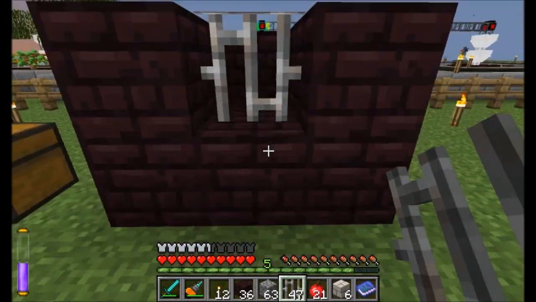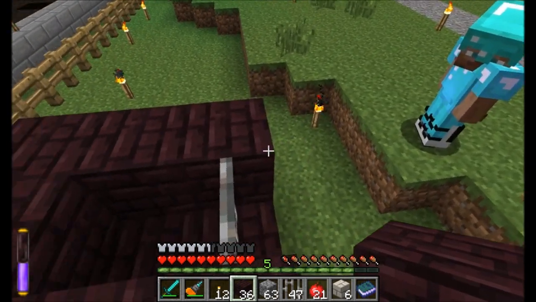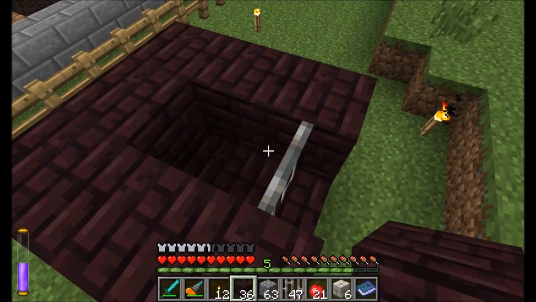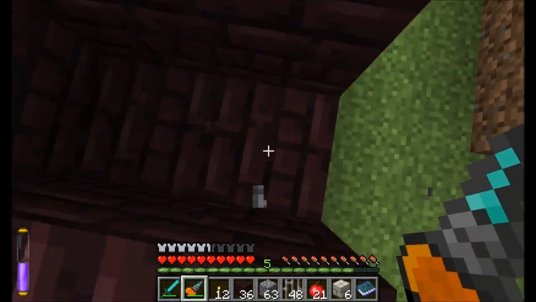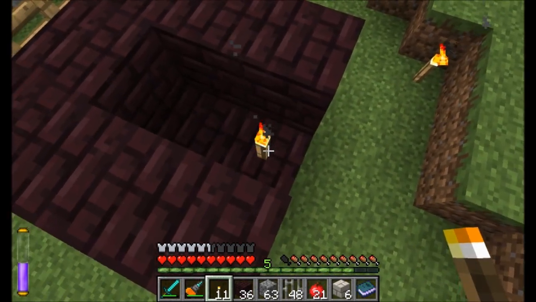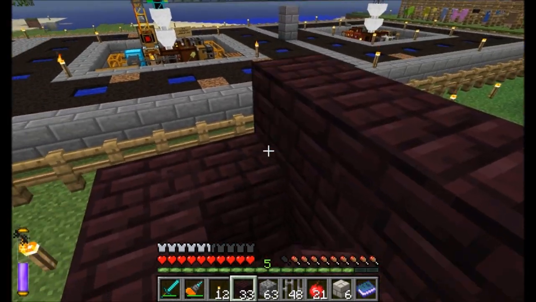Something like that? Right, but you also need a way to get the iron blocks in contact with the fire. Okay. So maybe not that. And then I can put the iron blocks there, right? Yeah. Okay. Now is 3 tall enough?